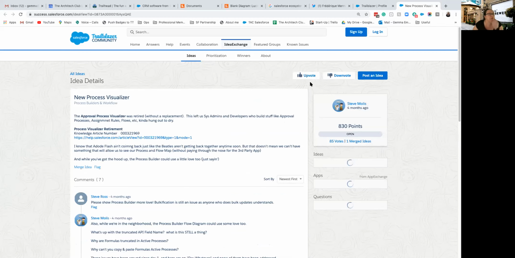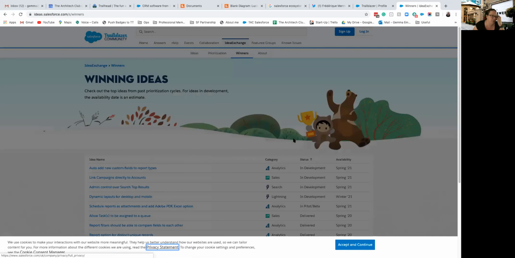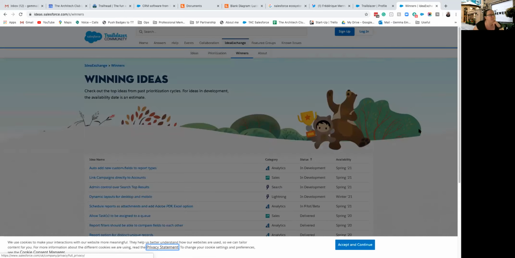If you agree that the idea needs to be implemented, you can upvote it. If you don't agree with it, you can downvote it, or you can post an idea of your own. And then if you want an idea of what Salesforce is actually going to deliver based on what the community have asked for, you can look at the winners table and see some of the ideas that they are planning to deliver and when.